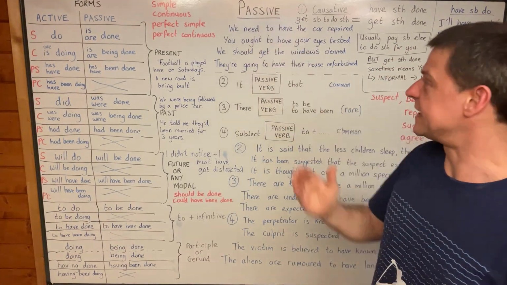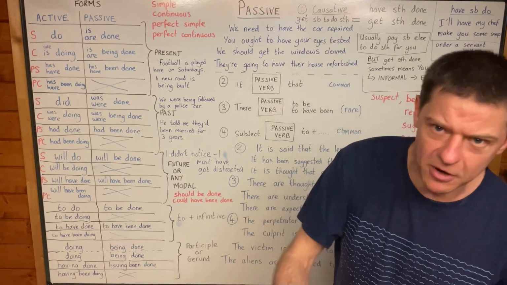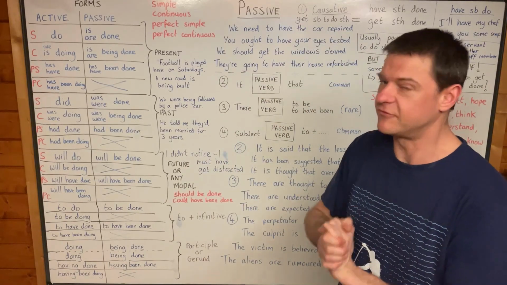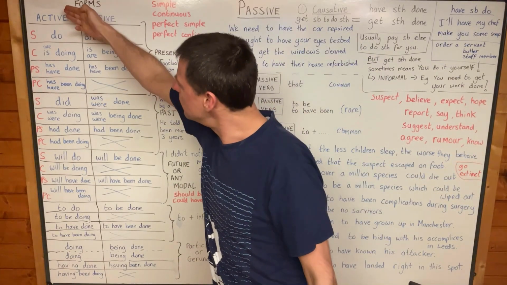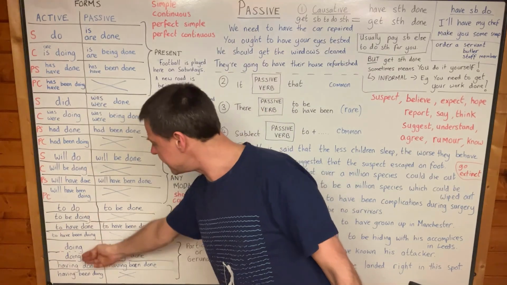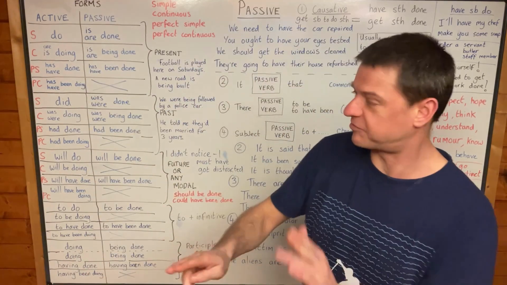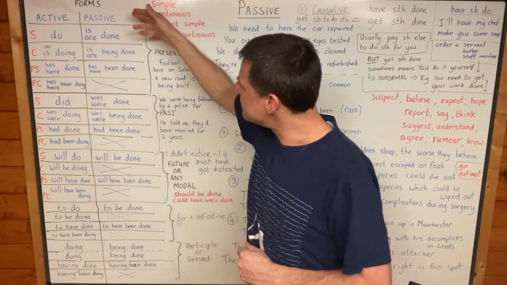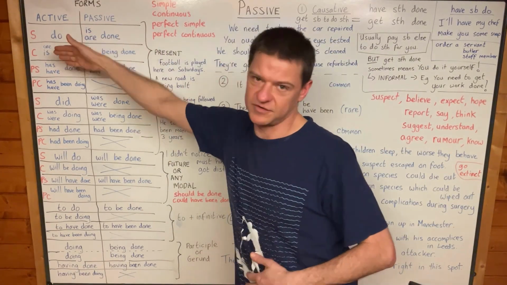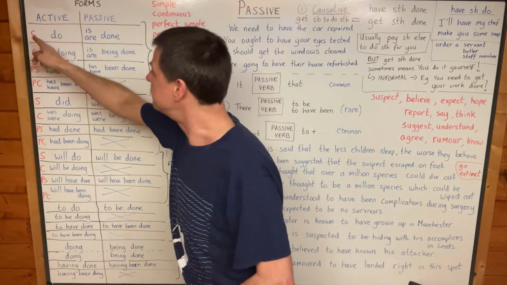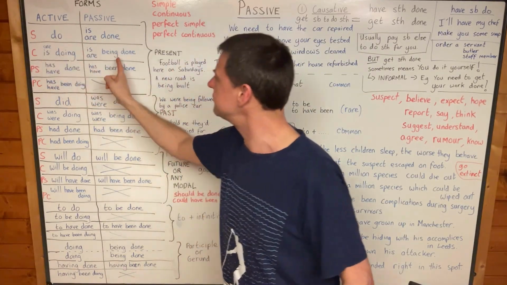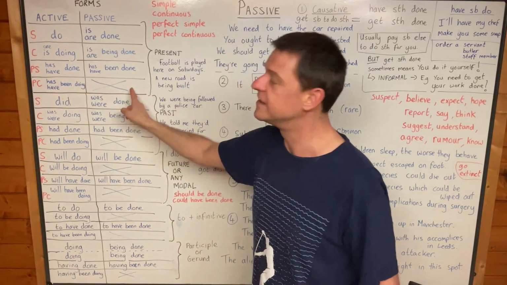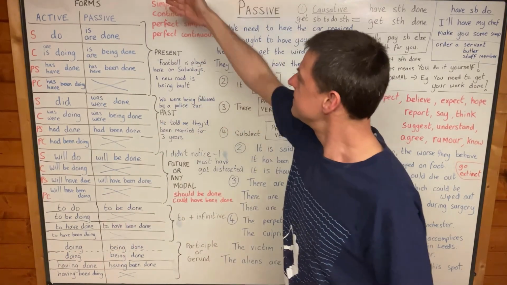We're doing passive today, and so the first thing that I want to remind you of, because you should have done this already by upper intermediate level, certainly, is what the active forms look like, and you should know about all of these active forms. I'll go through them carefully. And then we'll look at the passive forms, the passive versions of the active present simple in passive, present continuous in passive, present perfect simple in passive. Present perfect continuous doesn't have a passive. Okay, and so that's what we've got here.